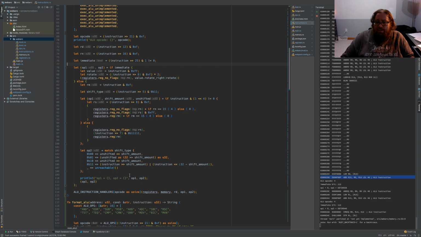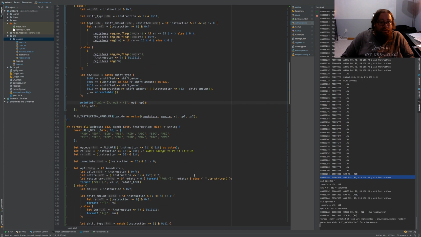Yeah, but why is up 2 so big? Where is that coming from? Up 2 is... Oh yeah, it's whatever the program counter is. So if I print that out in... I don't remember how to print in hex.